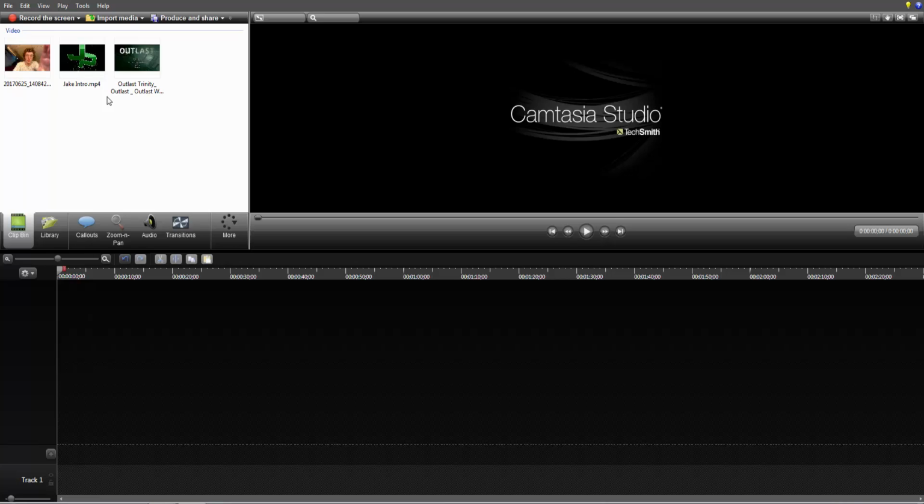Anyways, I use the timer on my phone to keep track of everything, and then after I'm done recording, I stop the recording on the PlayStation, and then I stop recording on my camera, and then I take my micro SD card out of my camera, and I plug it into a regular SD card adapter, and I plug it into a card reader, and then plug that into my computer, and then I extract the video from the card into the folder you guys just saw, the videos for editing.